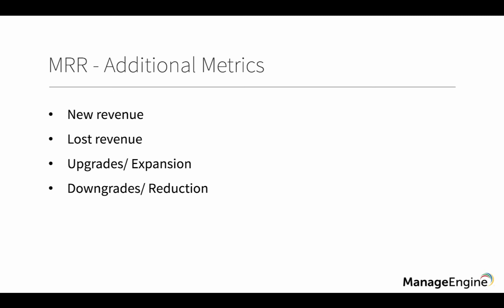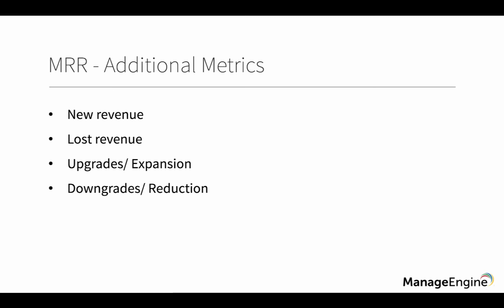While customers may expand or contract business with their service provider for reasons outside the provider's control, these metrics can provide insights into trends that are otherwise often overlooked. For example, the expansion or upgrade metric can provide visibility into the effectiveness of growing business within the existing customer base through cross or upselling, while the reduction or downgrades metric may signal that customers are no longer finding much value in the services offered by the provider.